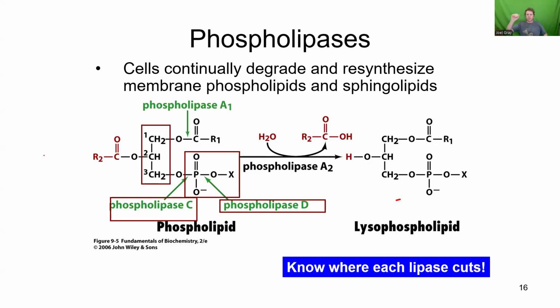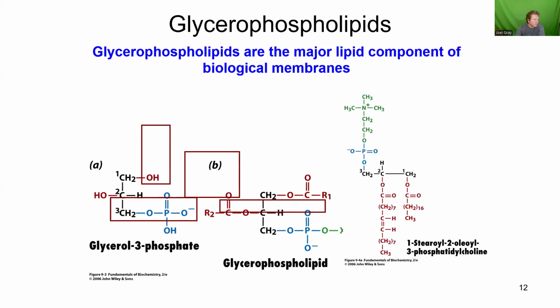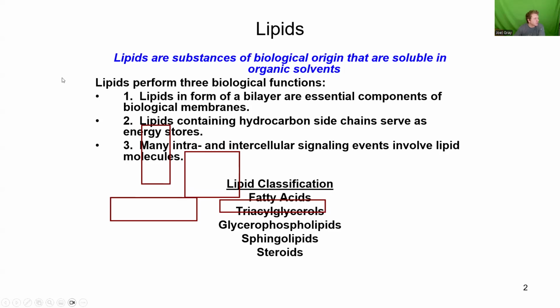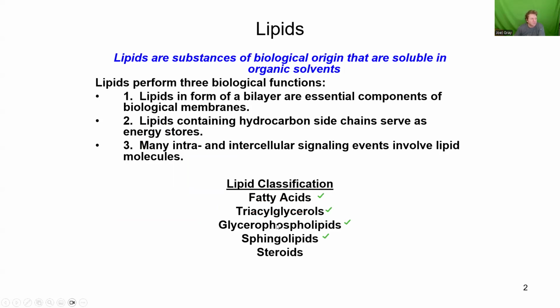Now, what we've talked about so far when it comes to membranes is their composition as harborers of energy, not nutrients, but energy. Okay, so your triacylglycerols. Then we've talked about them as major components of membranes, so your sphingolipids and glycerophospholipids. So if we run it all the way back and account for our different classes of lipids, I'm going to clear all this out. We've talked about fatty acids, triacylglycerols, glycerophospholipids, and sphingolipids. Now what we need to get into are our steroids.